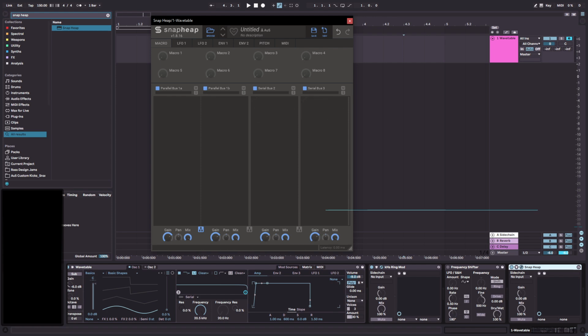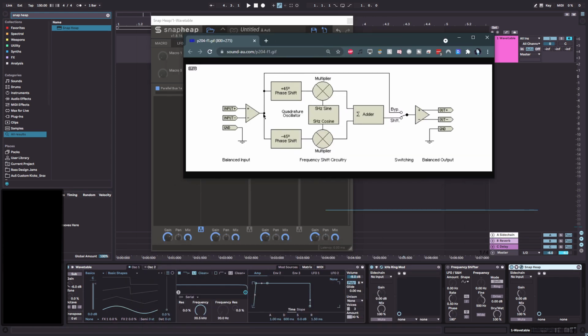And that's very convenient because in this circuit diagram, we will need to create a parallel chain in order to split the signal up into 2 separate signals to process them separately. First of all, I think the easiest part of this is going to be creating the quadrature oscillator here, and that's known as the modulator. This is going to be the modulator, which is going to modulate the carrier signal or the input signal.